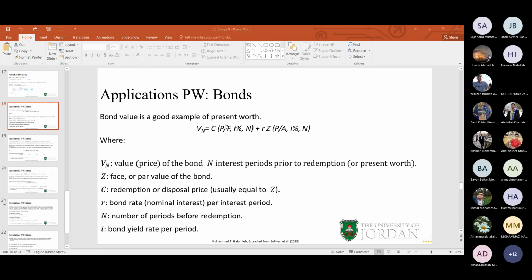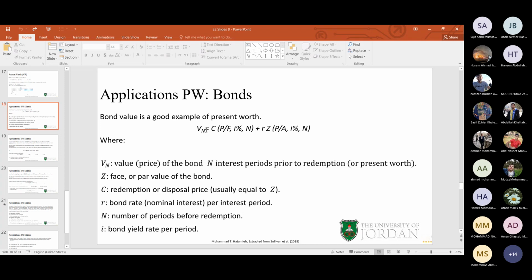For today, we will discuss some applications that exist in real life depending on the present worth method. And we will start with the bonds. Basically, bonds, let's say it in Arabic, are سندات: you buy a bond from the bank, you pay an amount to acquire this bond, and by default you're going to start getting annual or monthly or quarterly installments, depending on the interest period, throughout the lifespan of the bond. And by the end of that bond, you can actually sell it at a specific price.